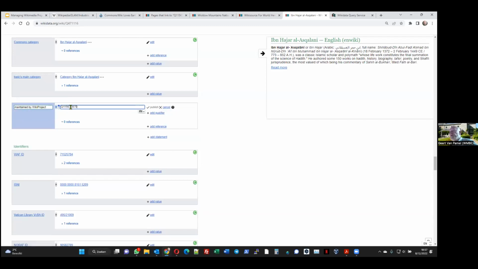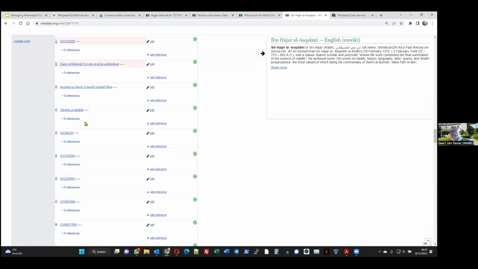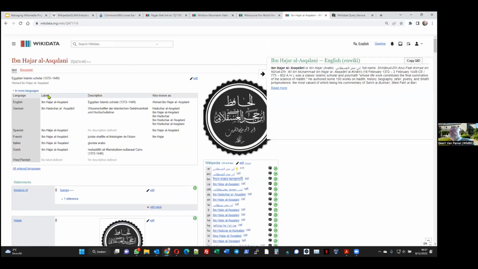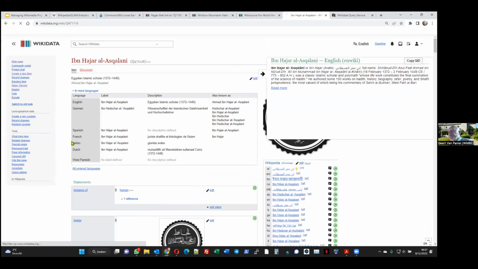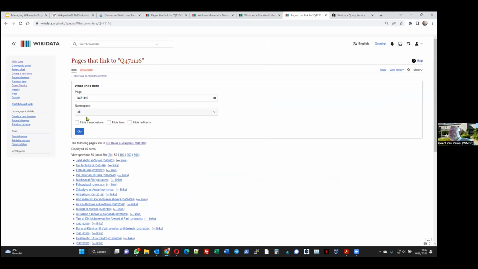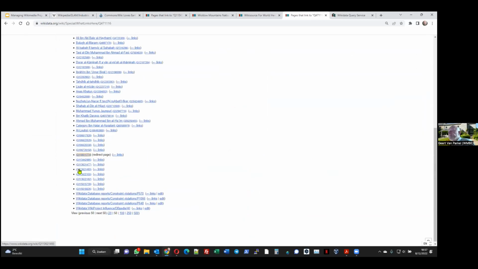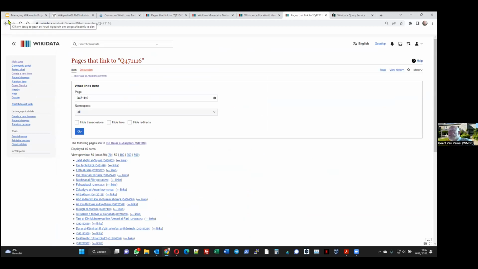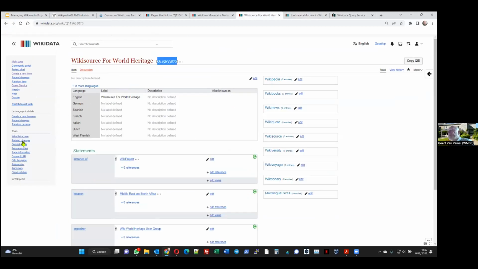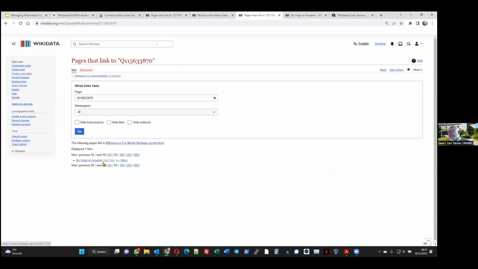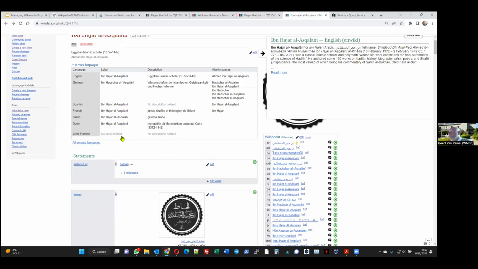Maintained by Wiki project. Good. So now if I go, what is linked with the project? All the books and all the other things that have been written by that author. But if I click here, what links here? I have the author of the book. Donc l'auteur du livre. So the author of the book is now linked to your project. Et voilà. Very good.